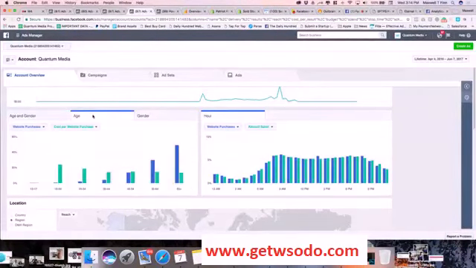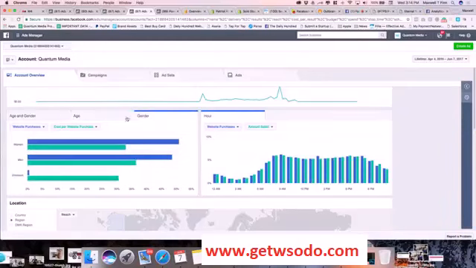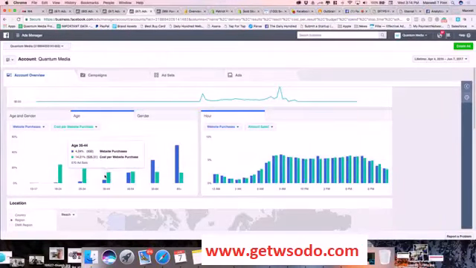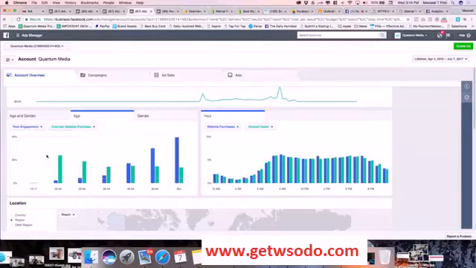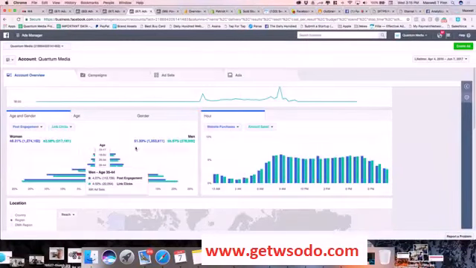You can jump into just age, or just gender, and get a really solid idea of where my lowest CPA is and where most of my purchases came from. Again, you can do it by anything. I can do post engagement, cost per website purchase, amount spent. These are all metrics that are easily trackable, and I can easily swap between them. So that's age and gender.